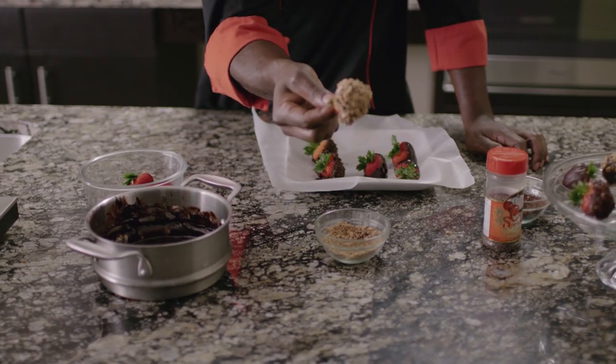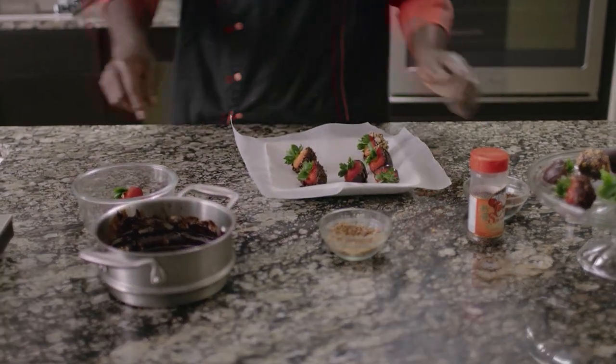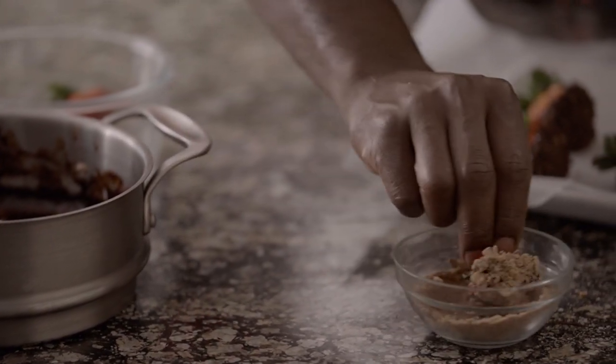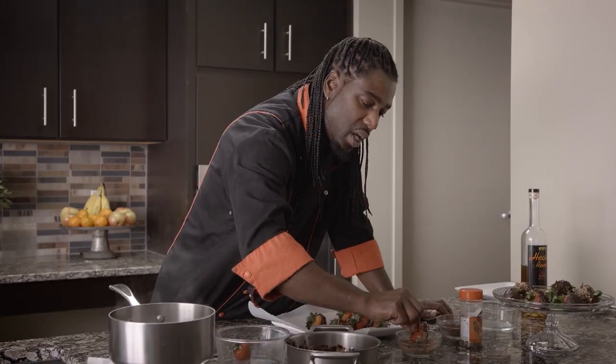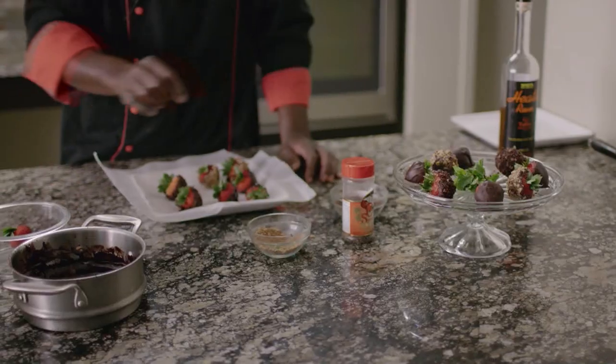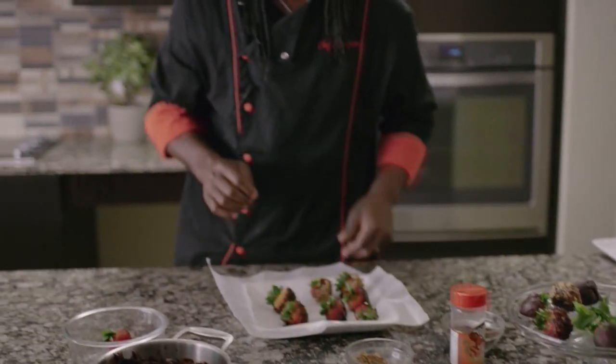You put that in your honey's mouth, she's going to love you. And you can play around with it — you can dip these in white chocolate too. Another little trick: if you make a chocolate sauce, take a Ziploc bag, put your white chocolate sauce in it, cut a little bitty hole at the end so you can pipe it through, and then drizzle the white chocolate right over the dark chocolate for an excellent, excellent presentation.